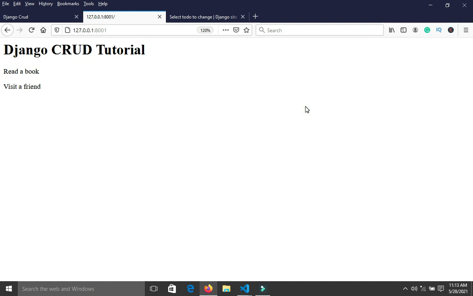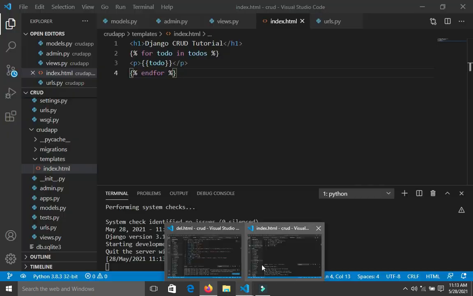So now we are going to create a model form. A model form is a form representation of a model class. You understand? A model form helps to save data to a particular model class. We want to create a model form so you can add data from the front end, from the browser, rather than adding at the admin section. You understand? So let's go do that right now.